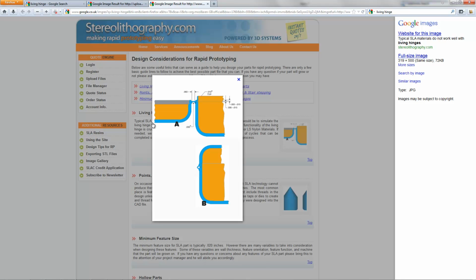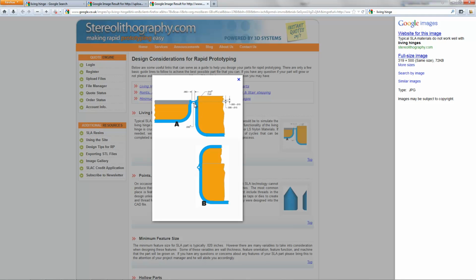So say the standard wall thickness in this example was 1 to 2 millimeters, the hinge would typically be 0.2 of a mil thick. And with some clever injection techniques as well, you can get the molecules of the polymer lying across the hinge, so that the hinge is strong but it's flexible as well.